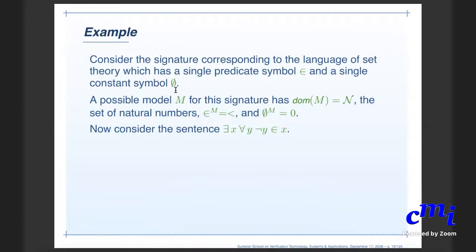One possible model for this could be where the domain is the set of natural numbers, and epsilon we could map to the less than operator on the natural numbers, and the constant 0 in the signature we can map to the number 0.